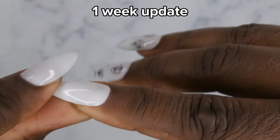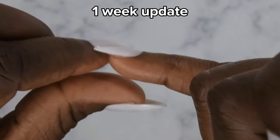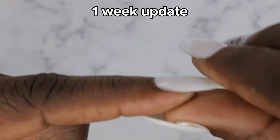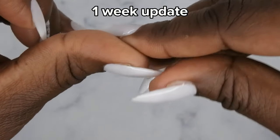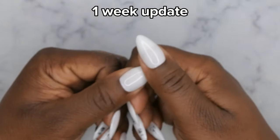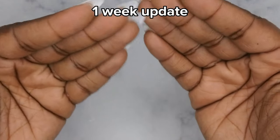So there's slight lifting on all the nails. You all can see here, there's a little bit of lifting. But the new growth is very minimal. There's no lifting on these nails here, but the new growth is very minimal. And again, it looks like I just did my nails. So I was very happy with how my nails turned out.